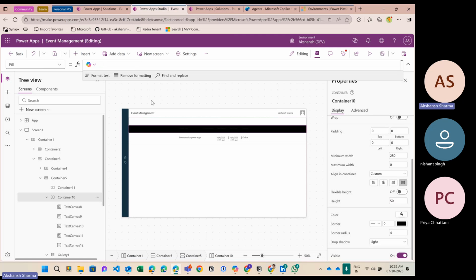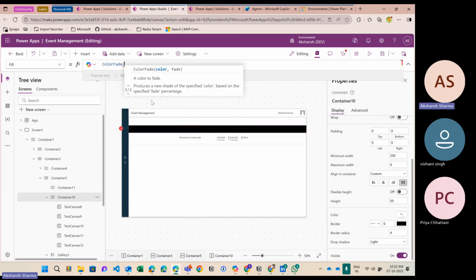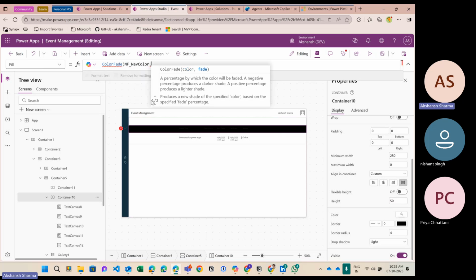So what we need to do is, color fade is being used to use some lighter shades or darker shades of your color. Now my color is NF nav color, and I want to fade it by minus 50%, let's say.